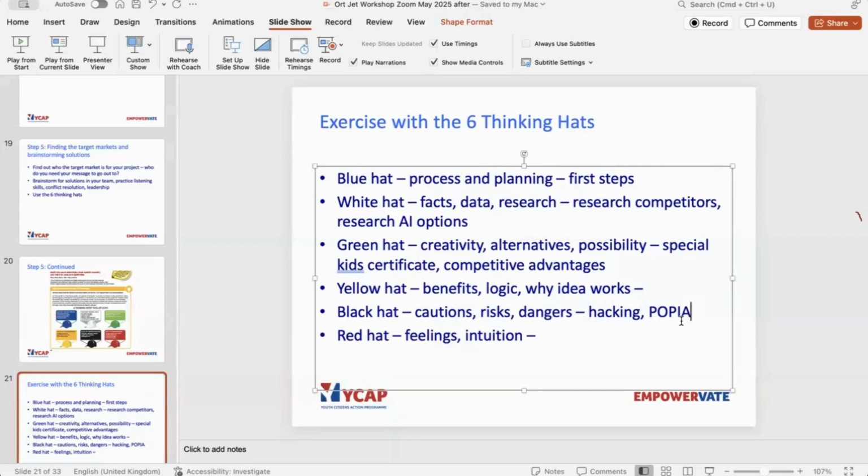Or let's say with the risk with the hair salon, what happens if we injure the child while we're cutting their hair? You know, what is that kind of policy? Do we have a first aid kit? Do we have a process in place that if that happens, we know what to do?